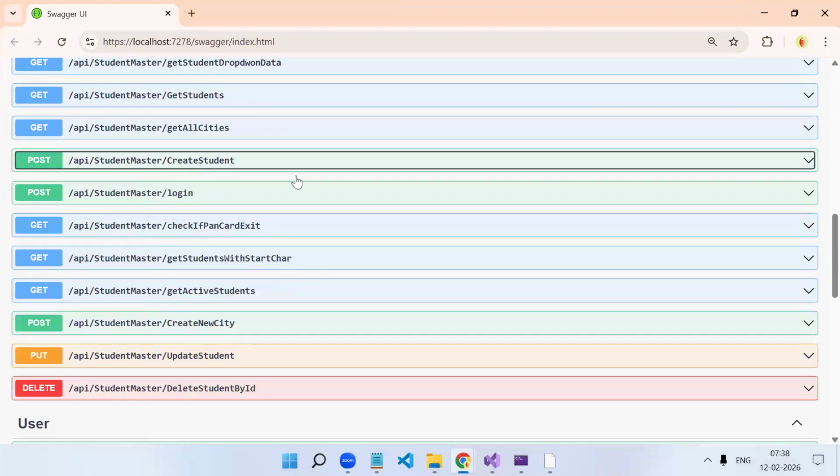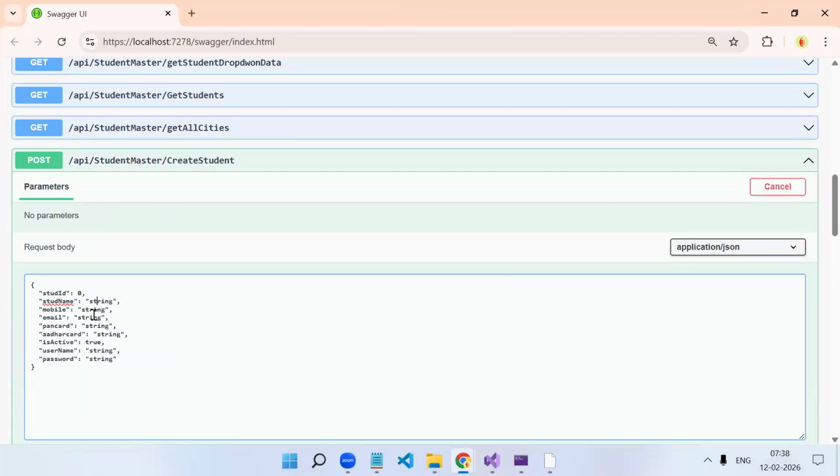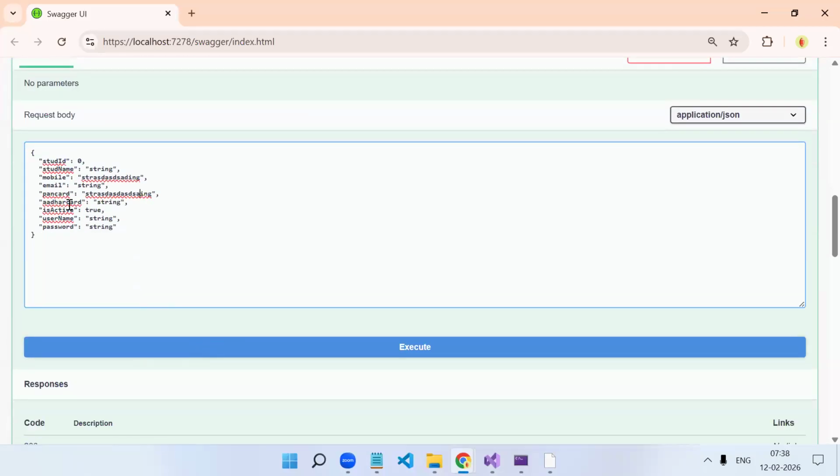Okay, so now if I try to insert the data with more characters, student, create student. Let's say in the mobile number I'm passing more than 10 characters. In email also, in PAN card also, I'm passing more than 10 characters. Fine.